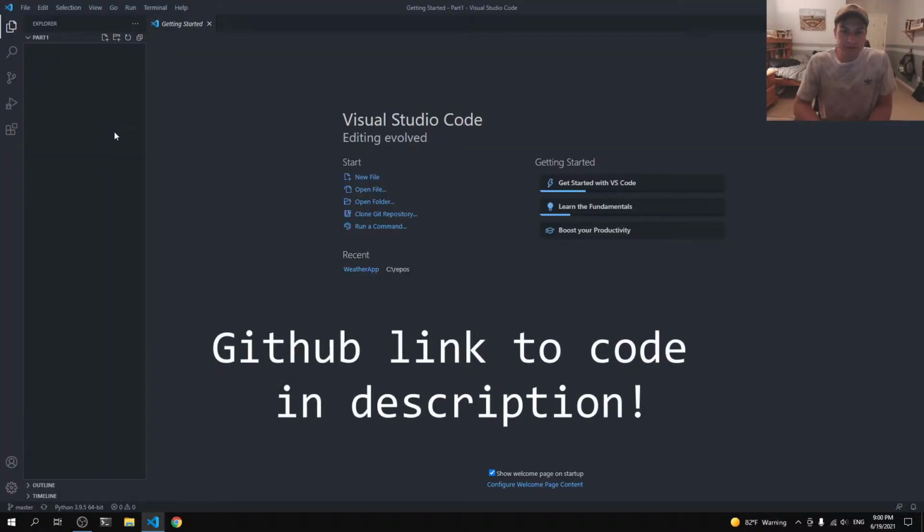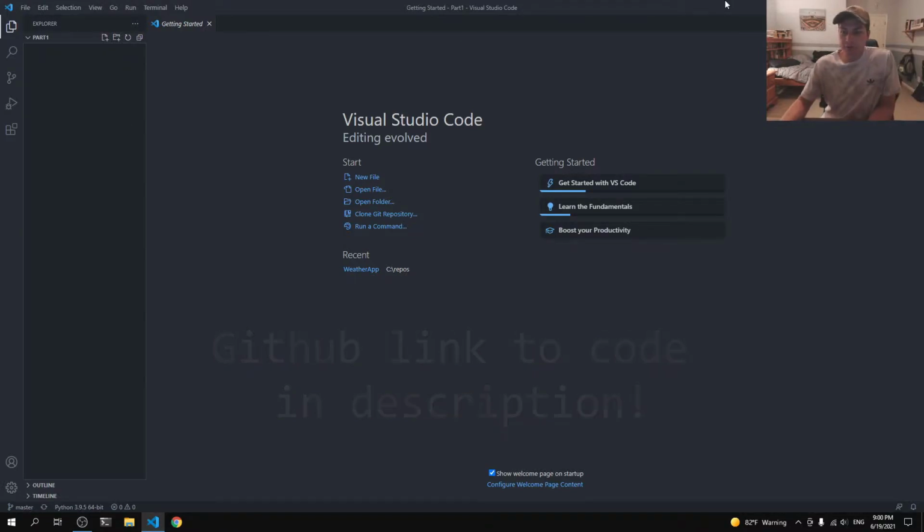Alrighty, so in this video, we are going to set up our project folder structure so that we can start writing our code, and then we are going to get to work starting the basics for the GUI part of the application. So let's go ahead and get into it. And real quick, I'm going to mention I'm using VS Code. You can see I've opened up a new project folder here in VS Code.